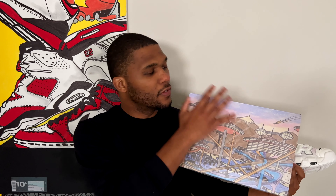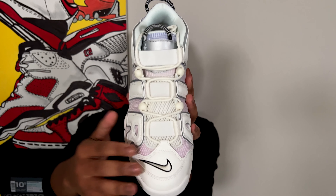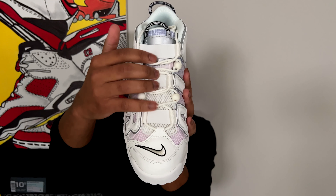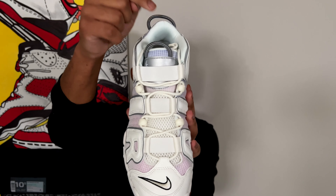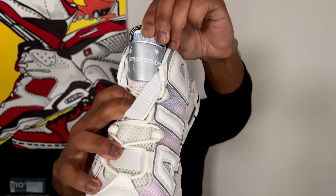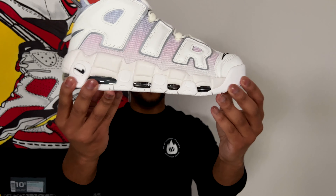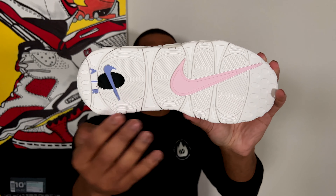The colors — I think they knocked it out of the park. It looks exactly like the picture on the box. Getting a top-down look at the shoe, at first glance you'd think there wasn't much to talk about — you've got the swoosh in the toe box, a little tumbled leather, the tongue is pretty standard. But on the outsole, you have the pink check and the blue check as well with the air on the heel, again looking just like the hand drawing on the box itself. Very fly.